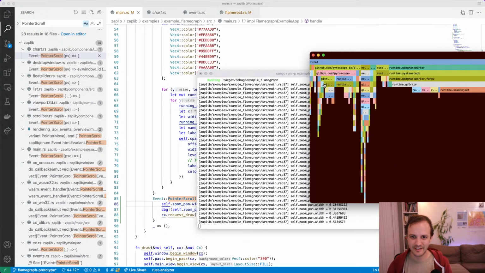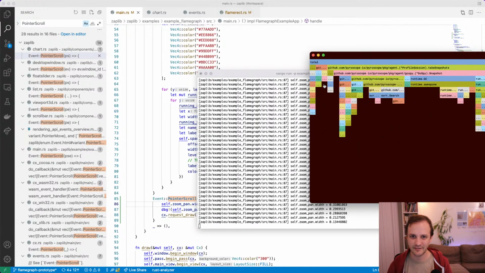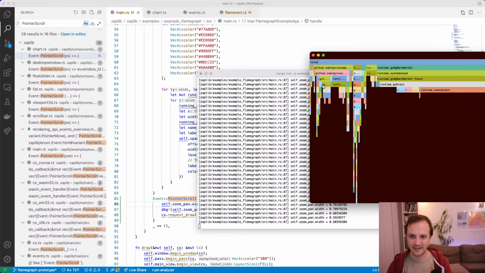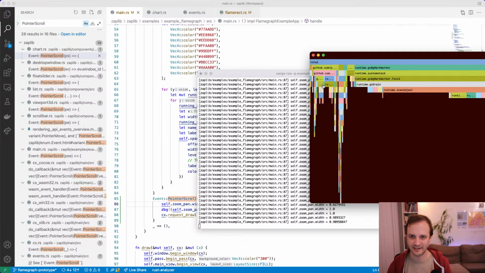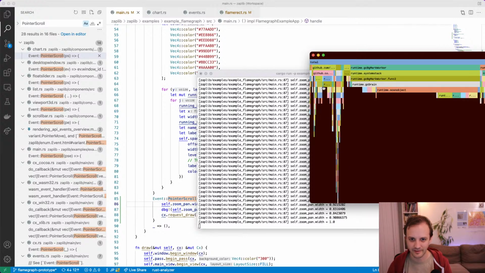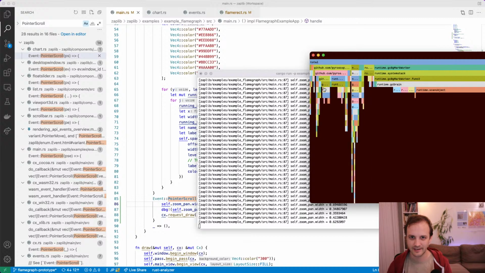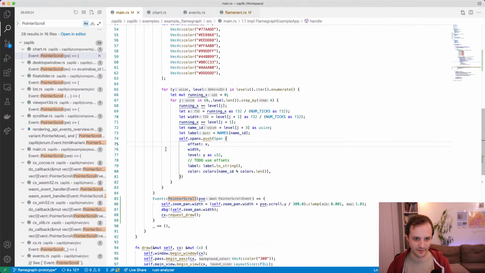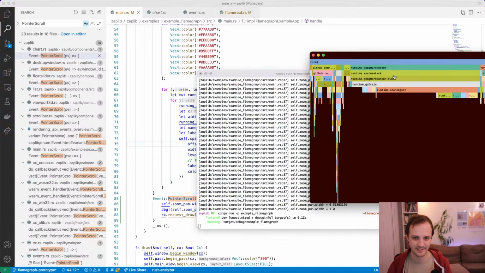I do think we need some sort of exponential behavior here, because at some point it just goes super fast, right? And then when you get here, it's not as consequential when you just do a little bit of a scroll. Okay, let me do that real quick. No, let's not do that. This is kind of good enough.